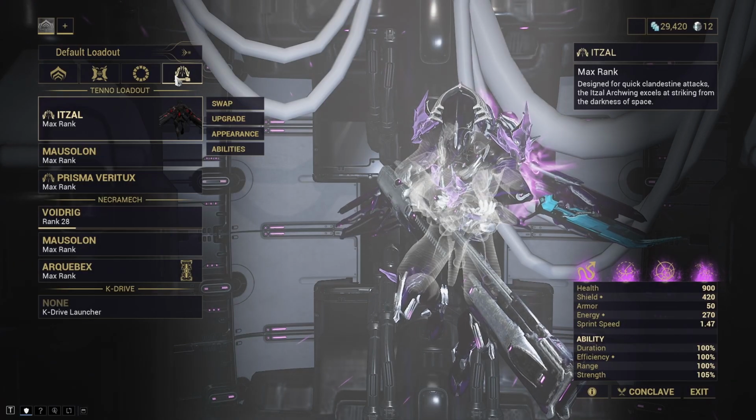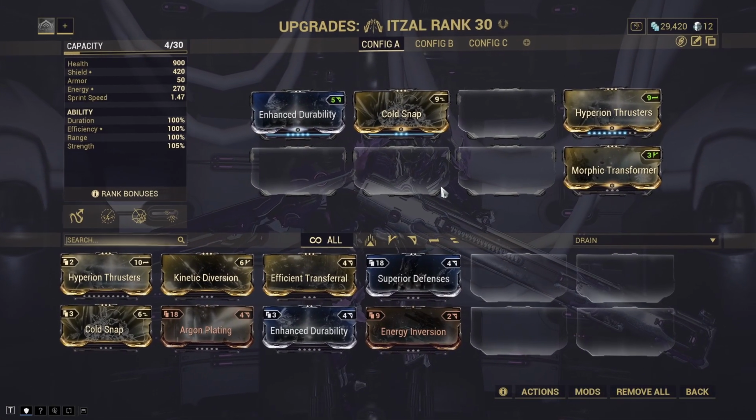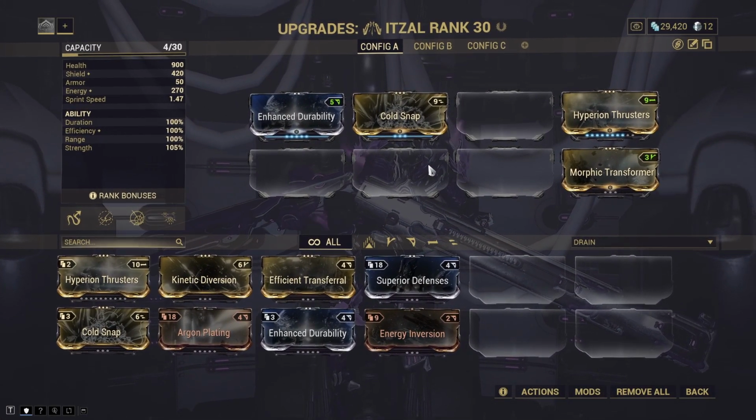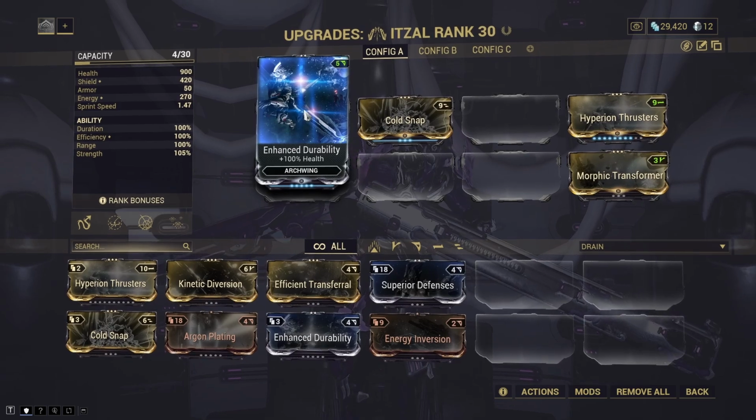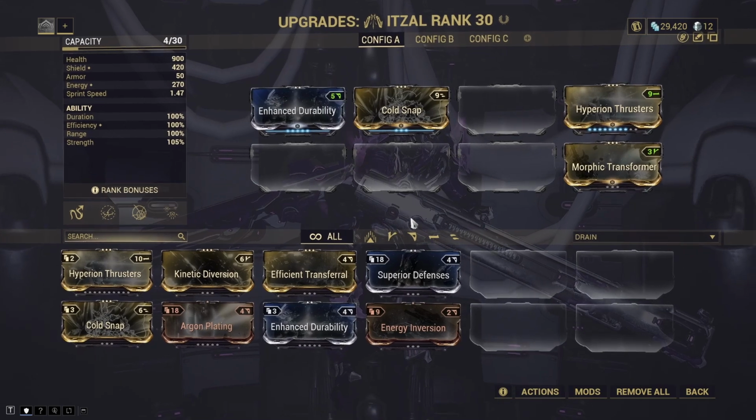Companion-wise, it doesn't really matter. On our Archwing, we were running Itzal. We didn't ever put an Orokin reactor on this. You can see we've just got like the base stuff on here. We didn't really need anything else at this point. So yeah, really low-level stuff.